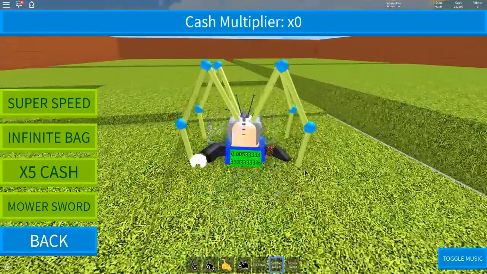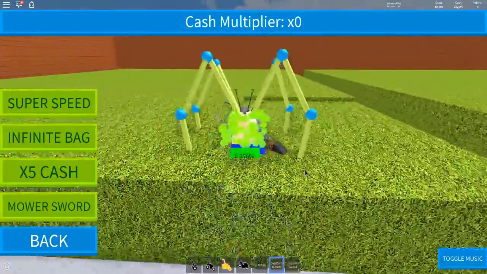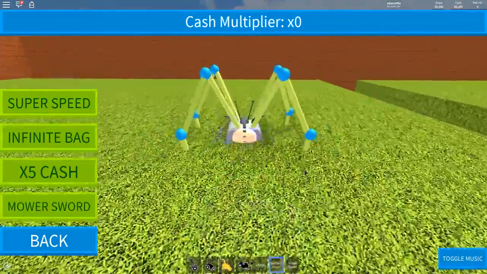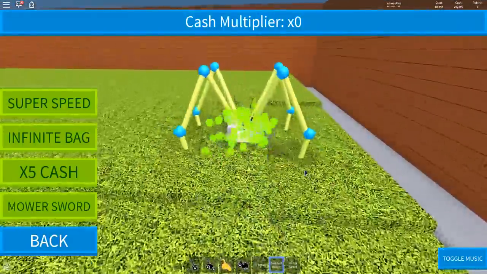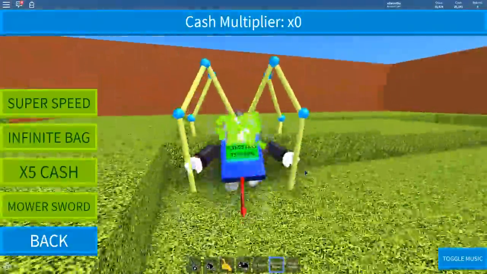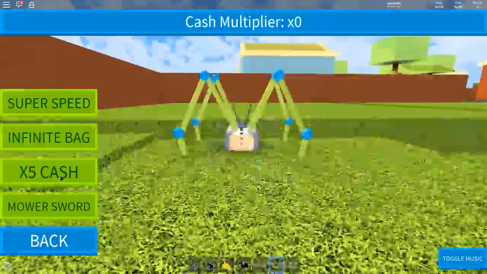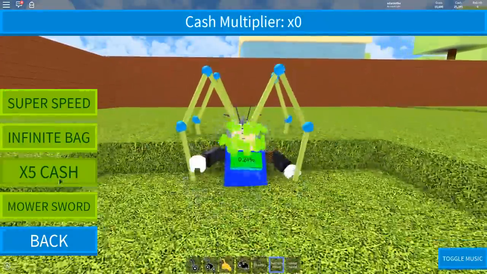Ooh, we are literally almost there. We need 5K more. Just 5K more. That's all we need. And then we have the new mower. The new mower of the mowers. The power of the mowers. Oh man, wait. So 5x cash. Is that currently enabled? I hope so.